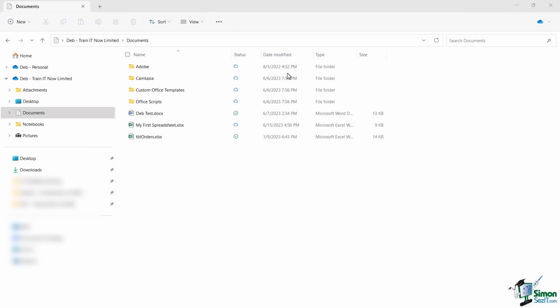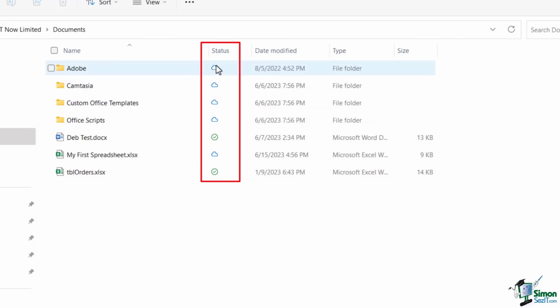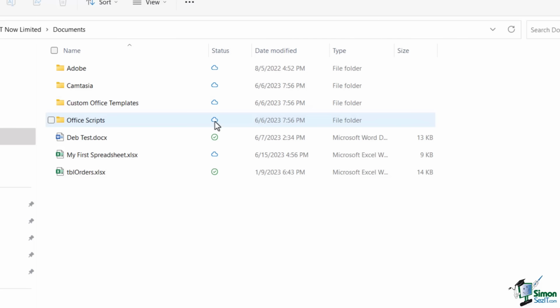Another important aspect of working with OneDrive is being able to access files on demand. Now, what exactly does that mean? Well, you can see currently I have File Explorer open. And what you'll notice is that when you do have your files synchronizing in OneDrive, you will have a status column when you're looking at your files in File Explorer. And notice here that next to some of these files and folders, I just have a cloud icon, and next to a couple of the other files, I have a green tick.